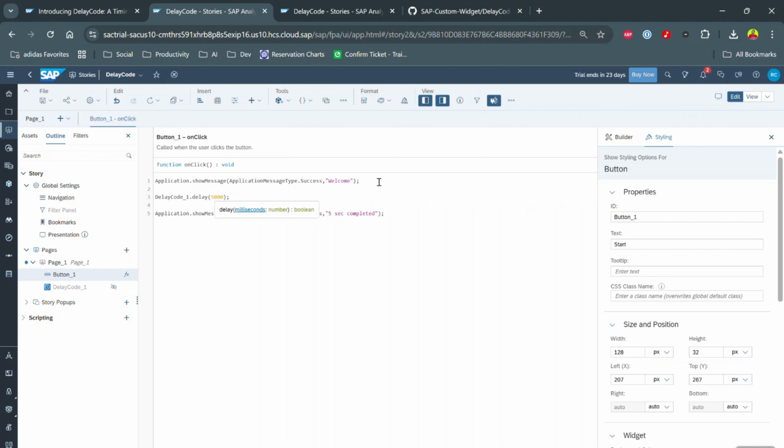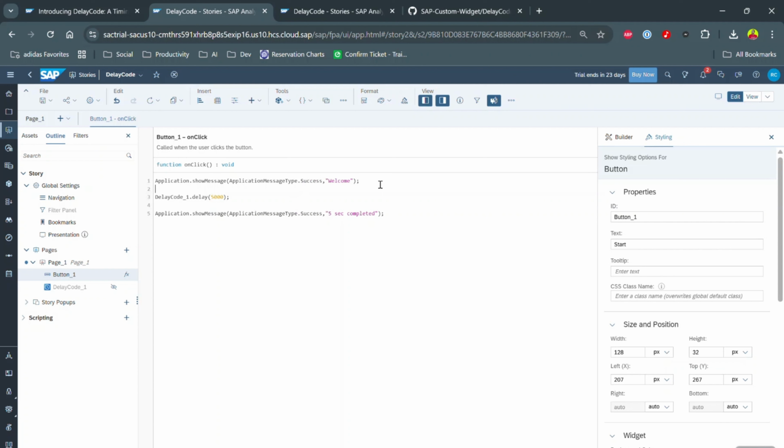So what will happen, if you're writing something here, first that will get completely stored, right? Suppose I'm storing some data in this line, so first that line will save the data, then I will wait for the 5 seconds, and after the data is loaded, then I will call whatever I want to run, right? So yeah, sometimes it will help you.